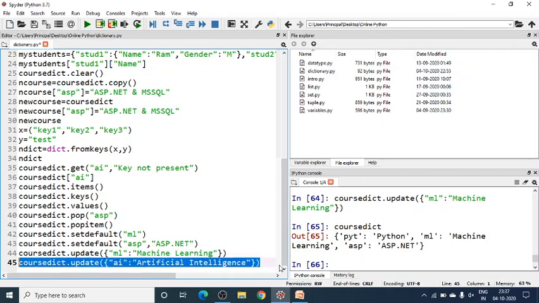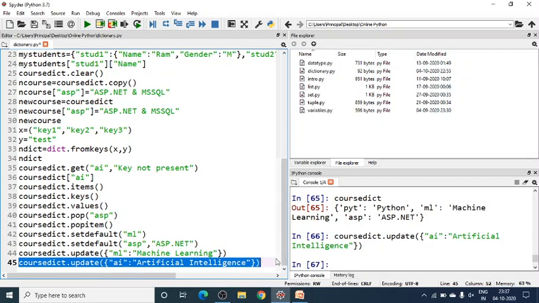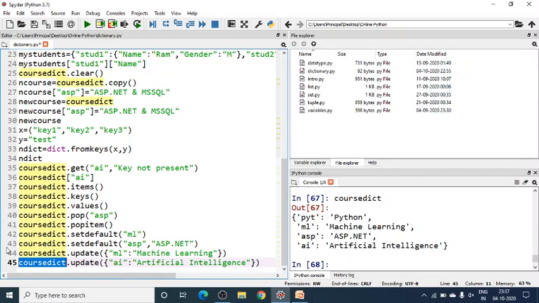And what will happen? This AI is not present in the course dict. So this key value pair should get inserted into this course dict. Now, if we execute this, so you can see here this new element, new key value pair has been inserted within this course dict.